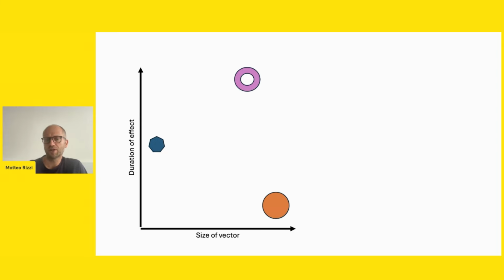So what we use for gene therapy, and in the case of Stargardt disease as well, is what we call vectors. Vectors are little carrier molecules that essentially take your gene, in this case the ABCA4 gene that I've shown you at the beginning. They take the healthy copy of the gene and put it back into the cells in your eye. There are many different types of vectors: some are large, some are small, some have a short-lasting effect, and some have a long-lasting effect. Of course, in terms of duration of the effect, the longer the better. Ideally, we just want to do a single injection in the eye of patients, and then for all their life, they will have this healthy copy of the gene, and they will not have Stargardt disease anymore, or it will be very much slowed down.